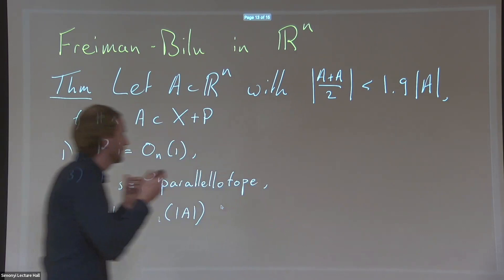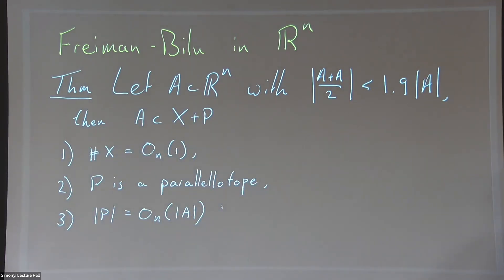Let me interpret this by bringing this to the context of R^n, where it says: if I have a set whose doubling is less than two—notice before I said one plus something really small, here now one plus something quite big—then I can cover my set A by a bounded number of parallelotopes of bounded size.